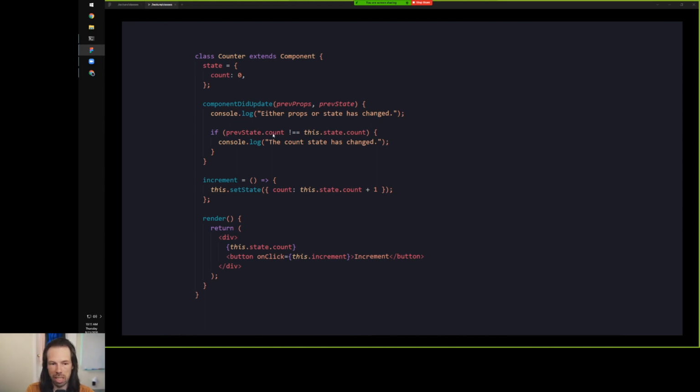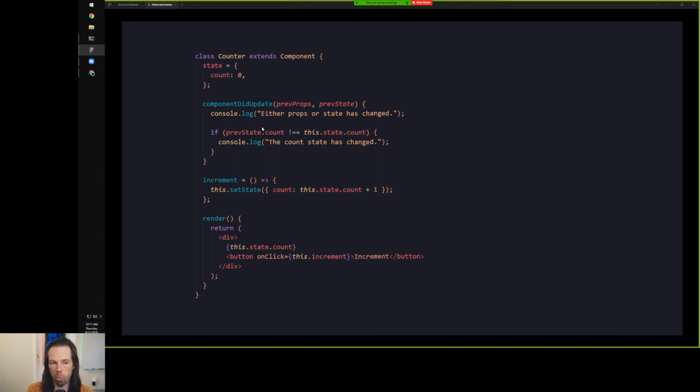So we could console log either the props or the state has changed. We could check to see if the count has changed from the previous count. So is it the count that the user changed? And imagine if you had 10 or 12 different pieces of state here, then you might have 10 or 12 different if statements checking to see what actually changed. And based on what changed, you might need to trigger a side effect. So this is actually where your side effects would have existed before with class-based components. You would do something like, well, if the state count is not the same as what it is now, the count has changed, so what I should do is trigger an API call to update my backend or something like that. That would be something you would do every time the count changes.